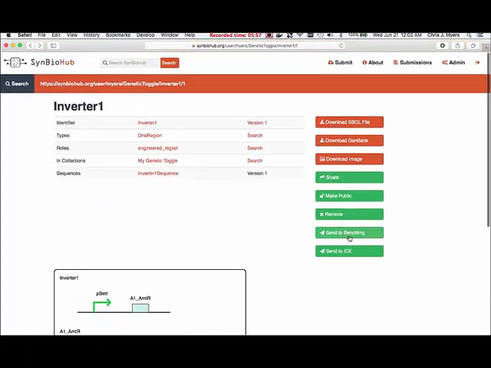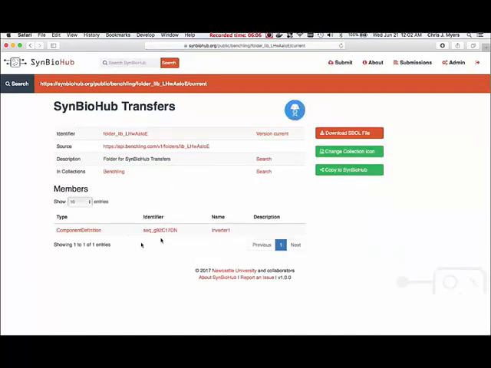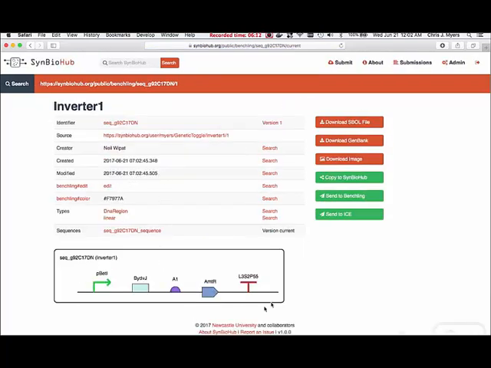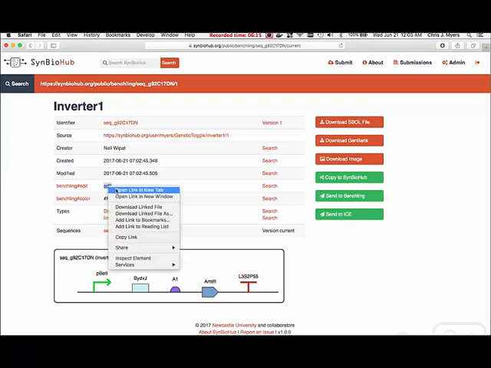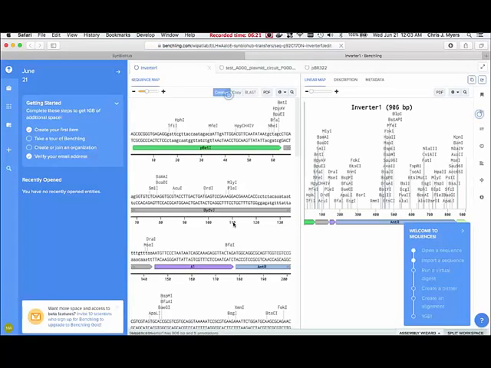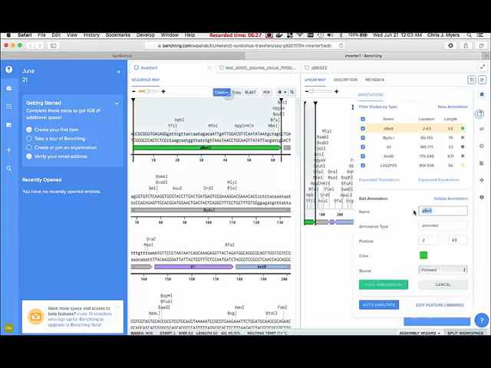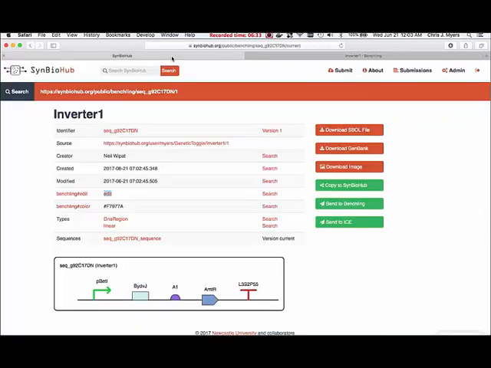Now we come back here, and we'd like to send this design to the Benchling software for further editing. So it's now copying this design into Benchling. And if we click on this, we can see what it looks like. Inside Benchling, you can see it's been flattened because Benchling only works on flat designs. And if I click Edit, it's going to open up a Benchling window, which allows me to do sequence level editing within the Benchling software. I can click on one of these annotations, for example, and I could change its name if I wanted, like so. If you come over here now and refresh the page, you'll see that the changes within Benchling are immediately reflected within SimBioHub.